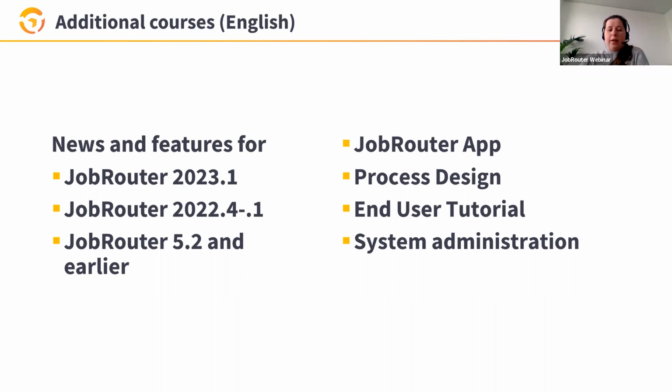Of course, we have all the earlier courses available because we have different users that still use earlier versions and haven't updated their system yet. So you can really check all the changes that we had from different versions and how we improved our platform for you. Next, JobRouter app.